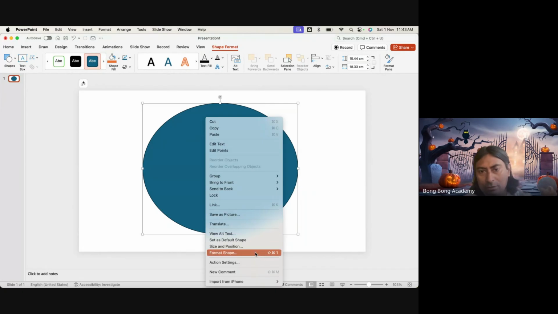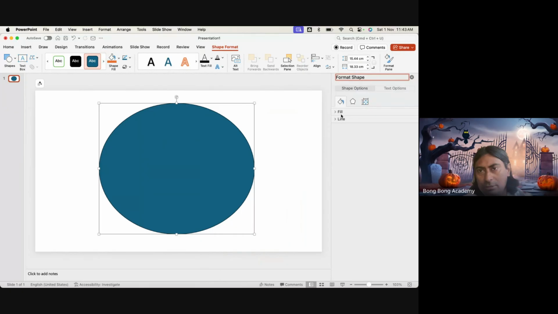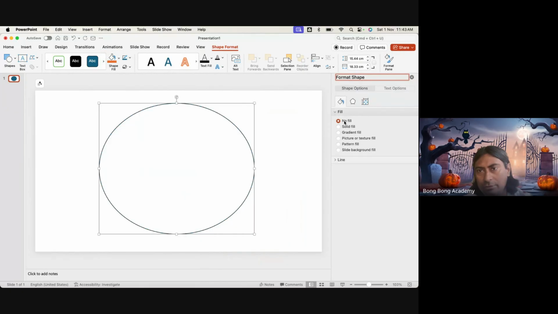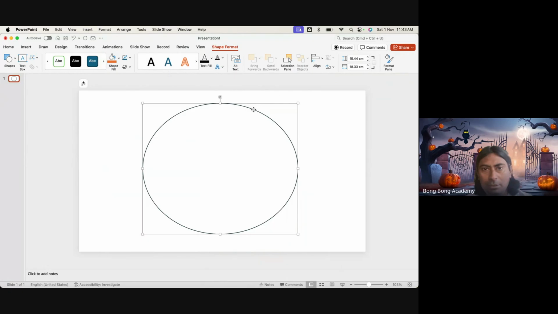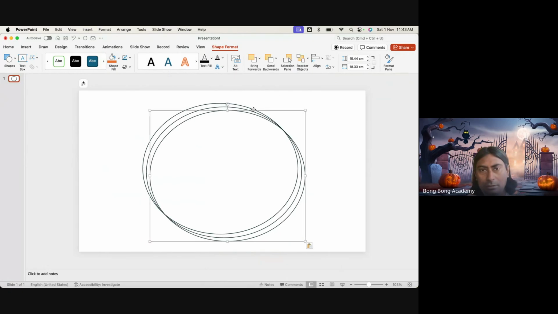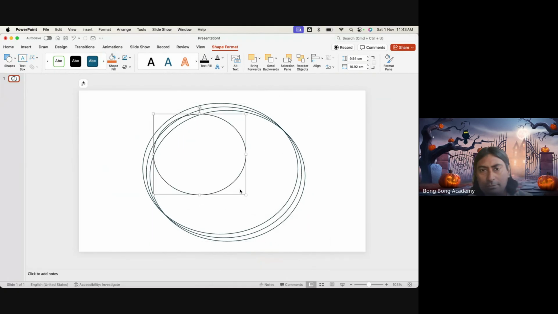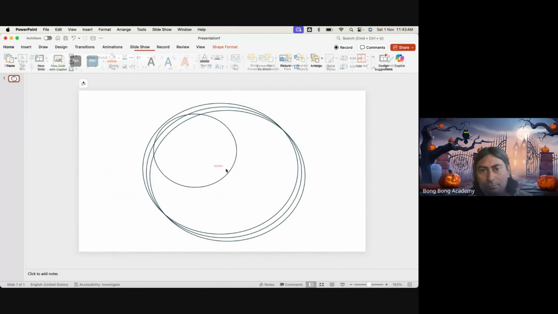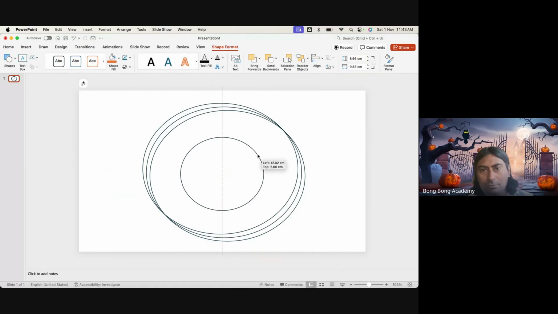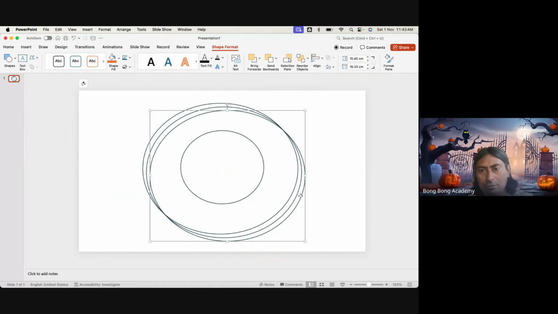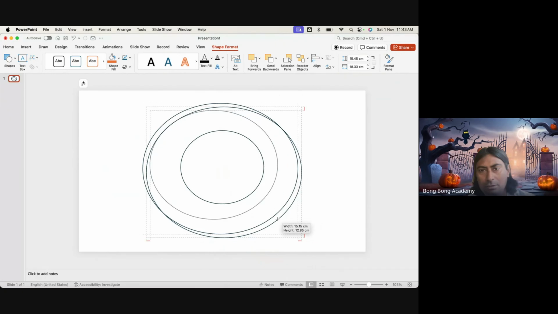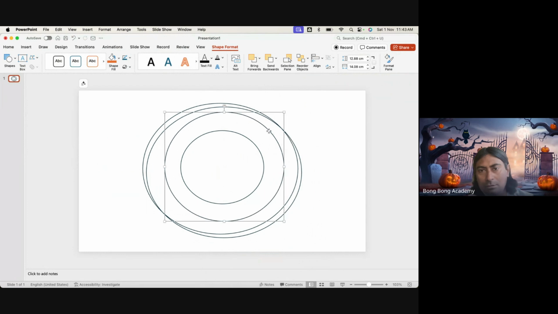Okay. So we can say fill is no fill. Let me create them and make it smaller and smaller. So there is an inner circle, then there is another circle, then there is another circle.